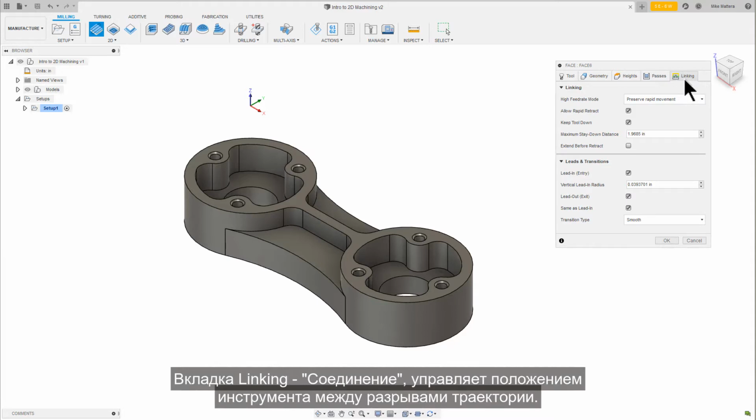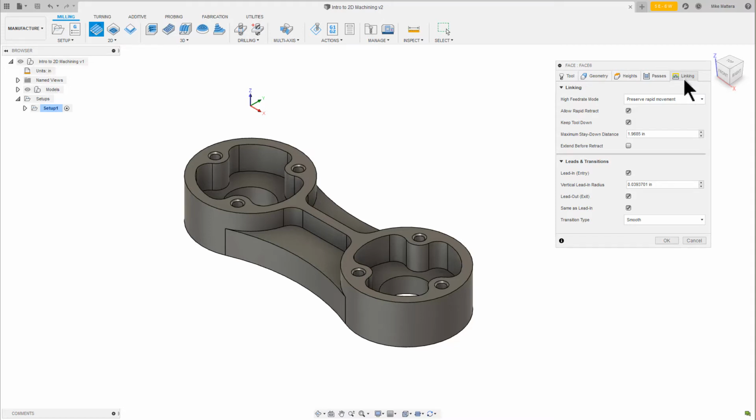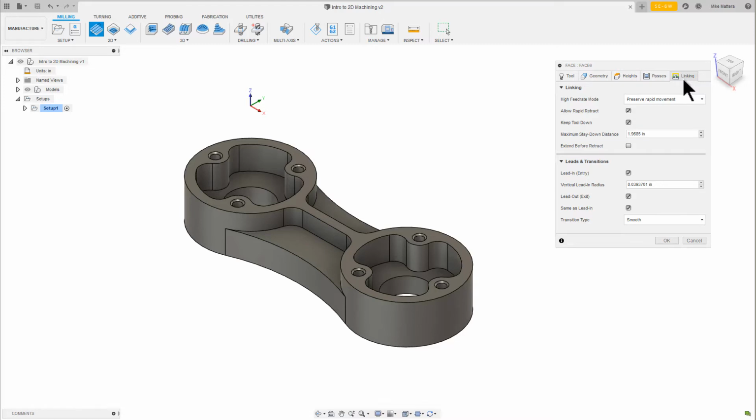The Linking tab controls how the tool will position between interrupted cuts. This is how the tool positions when the cutter must retract from a cut and position for the next cut. These parameters also control how the tool will blend onto the cut and blend off of the cut using the leads and transitions.